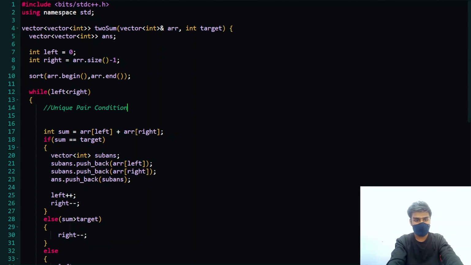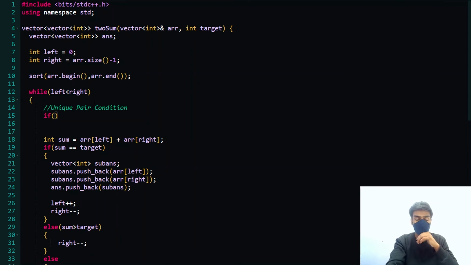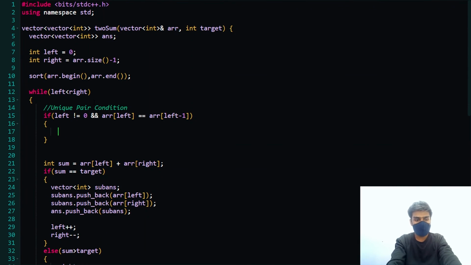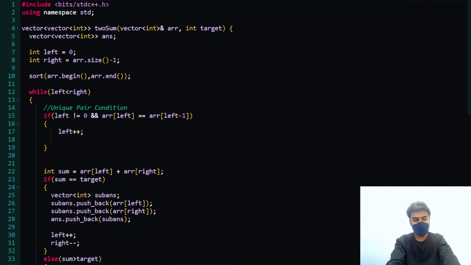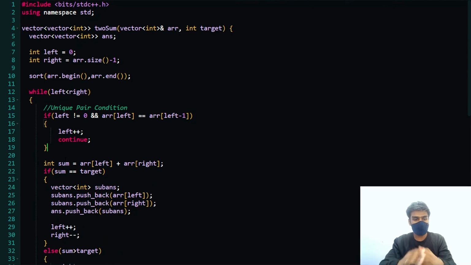The condition was, if my left is not equal to 0 and my array of left is equal to my array of left minus 1, that means both the values are same, so left should be incremented by 1, and I will place a continue statement. I hope you understood it till now.